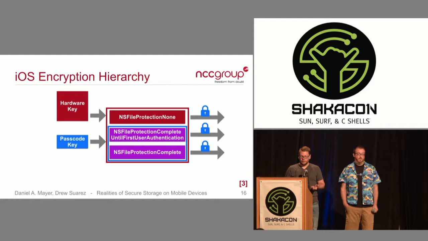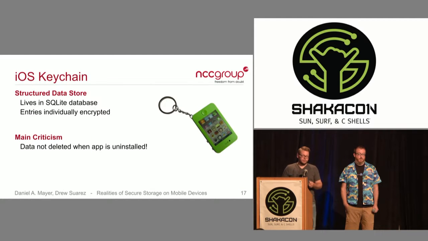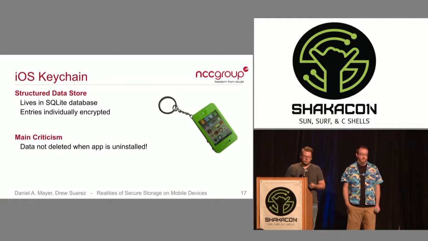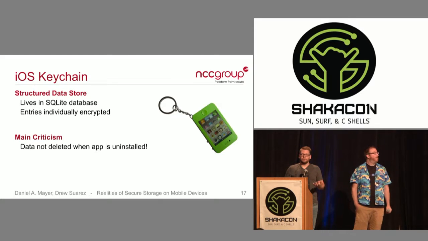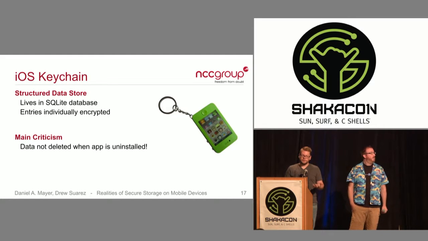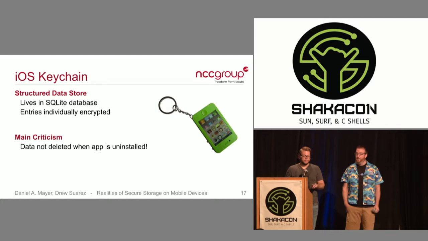And then talking about the keychain, which is just a way of storing smaller amounts of structured data on the device if you don't need files. That one actually functions quite similarly. Internally, it's just a SQLite database on the file system, and every piece of information you want to store there is just an entry in that SQLite database. But every entry is encrypted individually depending on when you have access to it. So it uses similar things. I have a table in a second.